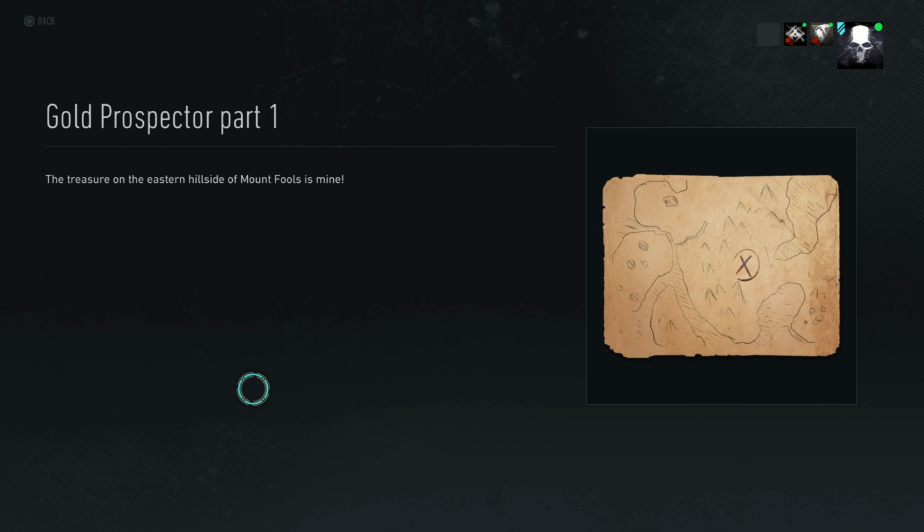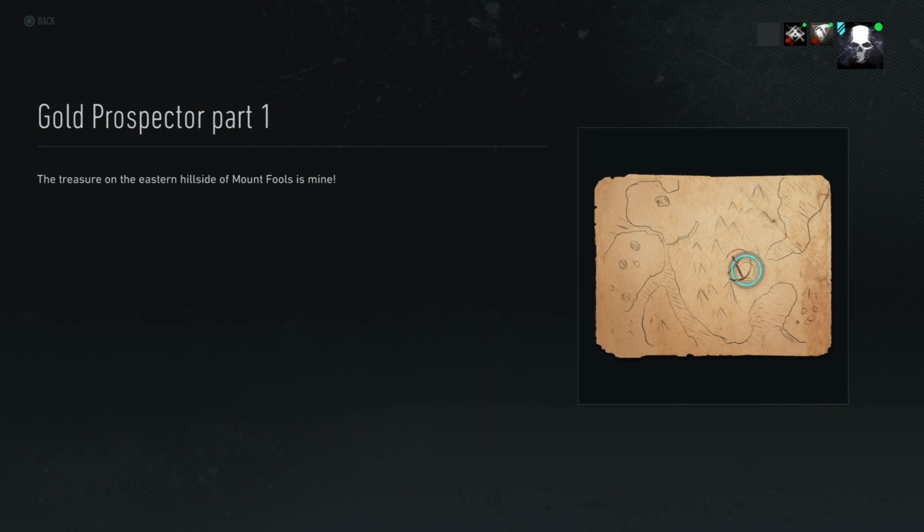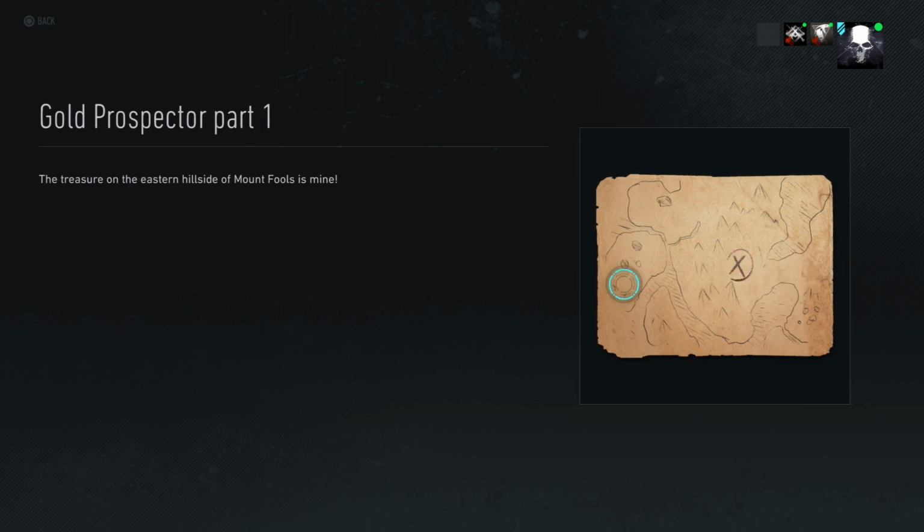We are delving today into more mysteries, more collectibles around the island of Aroa, and I'm joined by Adam Lockery and UK Jedi. Today we're looking at the Gold Prospector. Up on the screen you can see the clue, which is part 1. It says the treasure on the eastern hillside of Mount Falls is mine. There's the map, there's the X on the map right there.